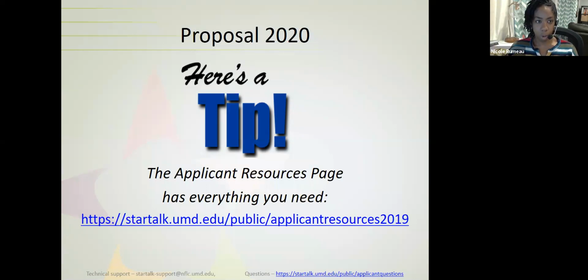Keep in mind that the director should be on the site of the program at all times. So your chair should be pretty much heavily involved in the program. If the chair is more serving as an overhead supervisor or just signing off on things, that chair may be more like a principal investigator as opposed to a co-director. So just keep that in mind.